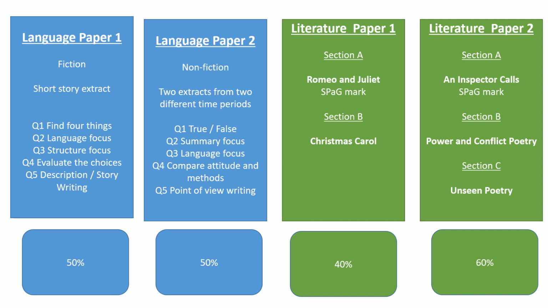So it's really important because when you think about the actual grades, you're looking for a grade 4 on average to get about 50% of the overall marks. So you can see that each of these papers is equally important. You can't have one favourite paper over the other. And what we notice is that those students that get a grade 4, they do just as well on paper 1 as they do on paper 2. It's about that equal balance of marks across the two papers.